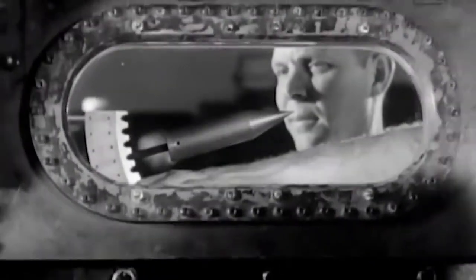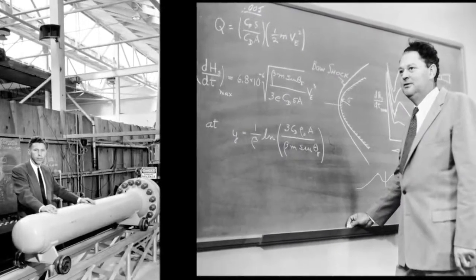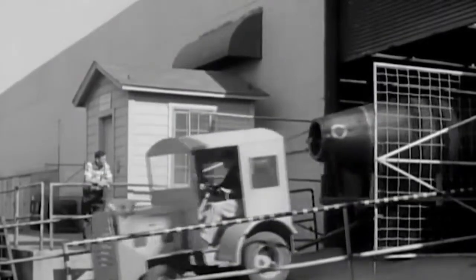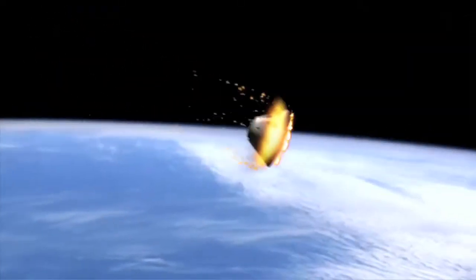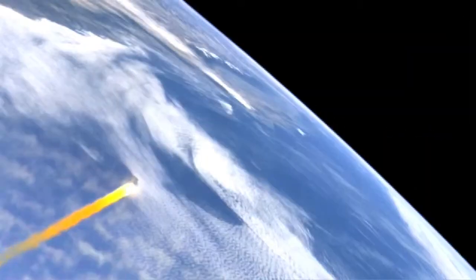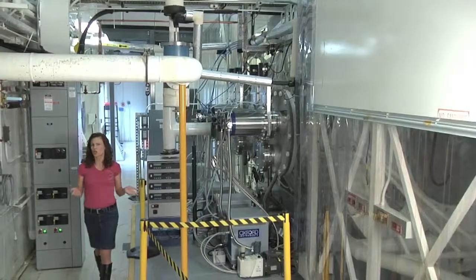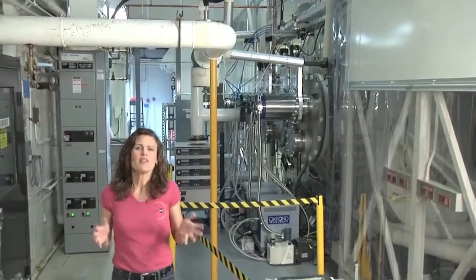This problem confounded engineers for years. But in the early 1950s, NASA researchers Harry Allen and A.J. Eggers Jr. came up with a seemingly counterintuitive approach to solve the problem. Instead of using the thin, sleek missiles, they began testing blunt nose reentry vehicles. They demonstrated that a blunt body with its greater drag would have a detached shockwave. This detached shockwave transferred far less heat to the vehicle than the traditional shapes did. In layman's terms, the air cannot get out of the way quickly enough and acts like a cushion that pushes the heated shock layer away from the vehicle.